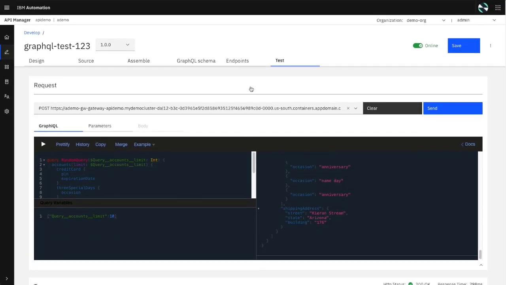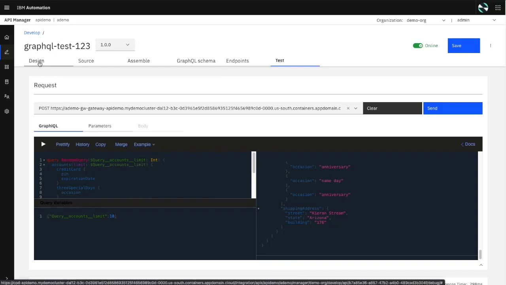So that's GraphQL, and we made it easy and fast for anyone to bring GraphQL to the front end. And as we showed you earlier, it's just a part of your API strategy now. You can just add it to any existing product and use that same API key, OAuth, and other strategies you have.